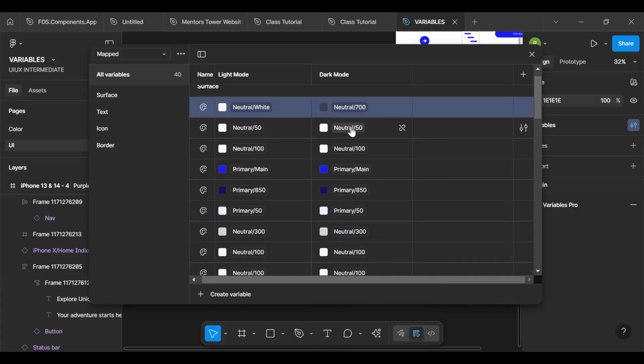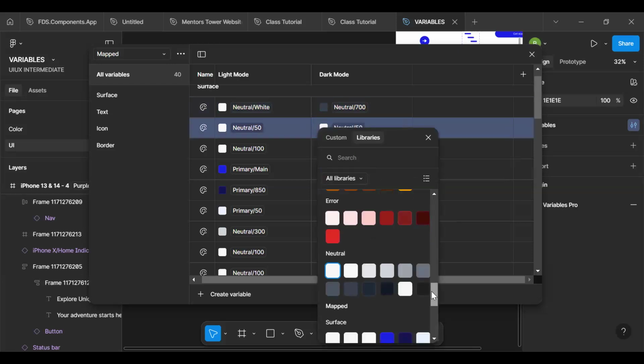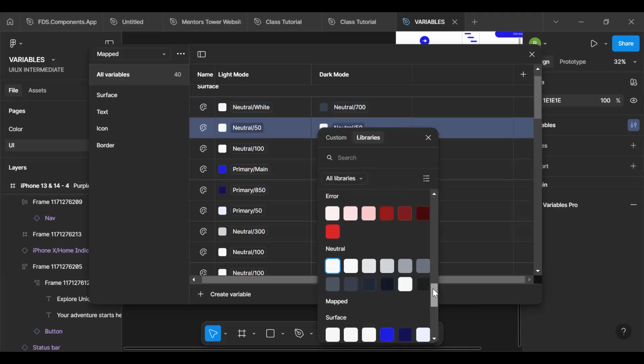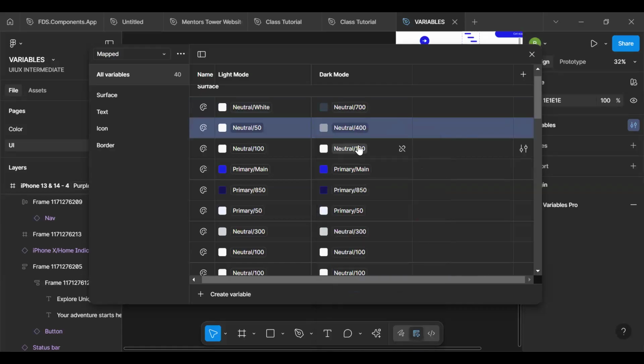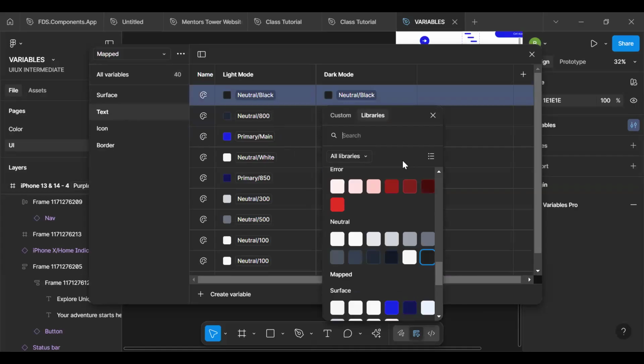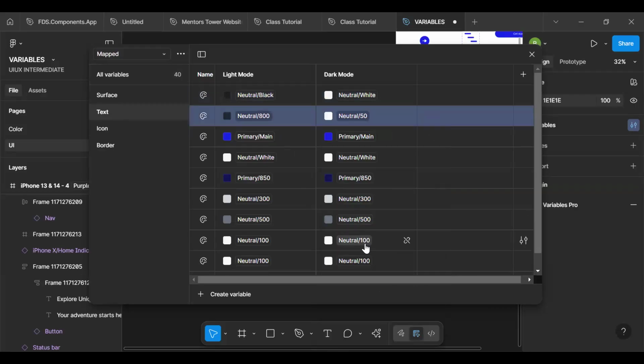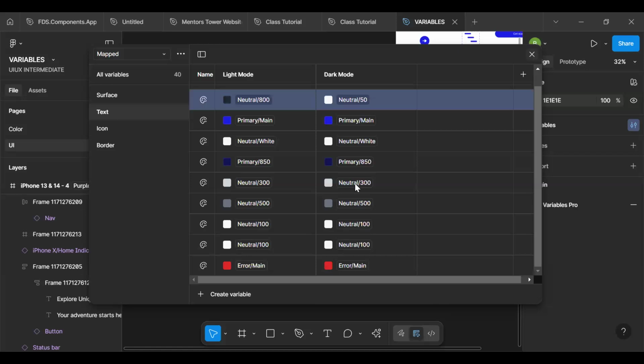Our primary can still remain, and this, let's change this to something still on our map. We are going to change this to, let's say, 400. So this is for dark mode, remember? Okay, so let's switch over to text. For my primary text in dark mode, I wouldn't want this. It is white that's going to be there. So I'm just going to switch over to white. And then for this, it's going to be something close to off-white. So I'm going to use 50 for this. And then the rest can remain.